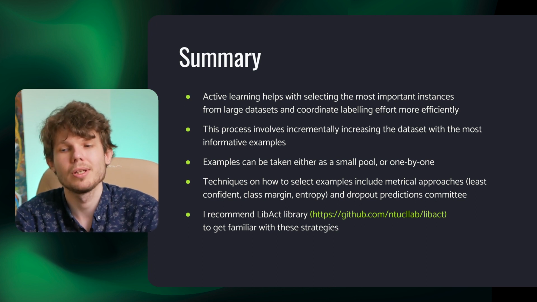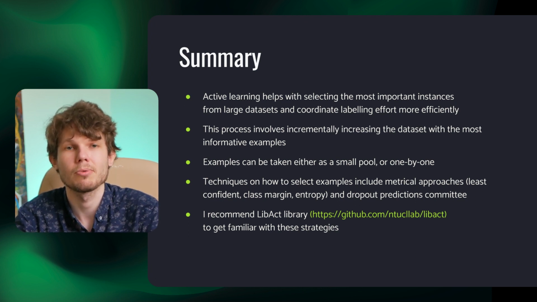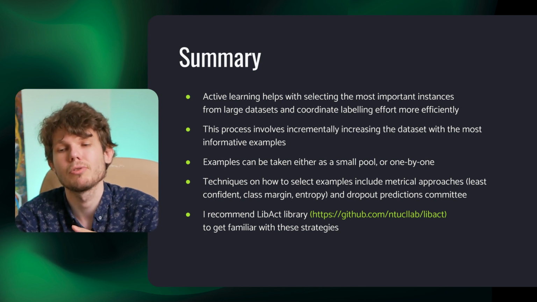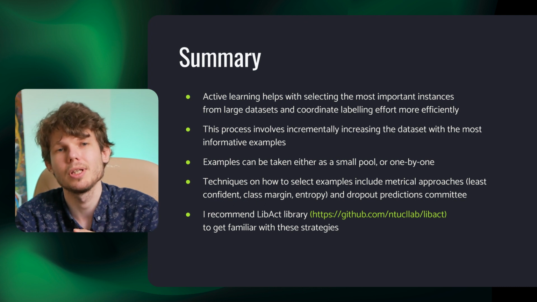The process can be either pool-based, where a subset of examples is selected, or stream-based, where examples are taken one by one. The value which selects the examples can be formulated by a metrical approach with techniques such as least confident uncertainty, maximum entropy, or margin uncertainty, or by a vote of a committee of predictors, or with the variational dropout technique, which is defined as Monte Carlo dropout or MC dropout.